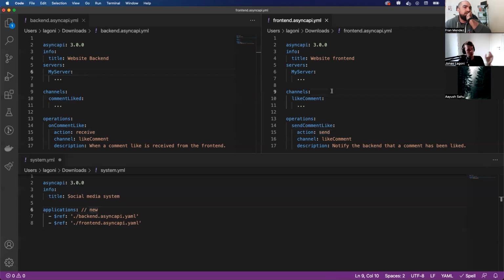And the same goes for all other services or applications that you have that interact with each other. How can you group these applications together to form a system? How would you be able to do that in AsyncAPI, for example? Should you be able to do that? That is kind of what we are trying to figure out.